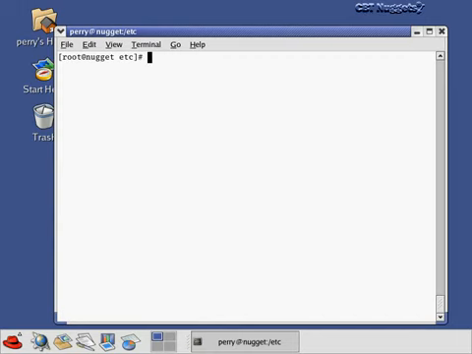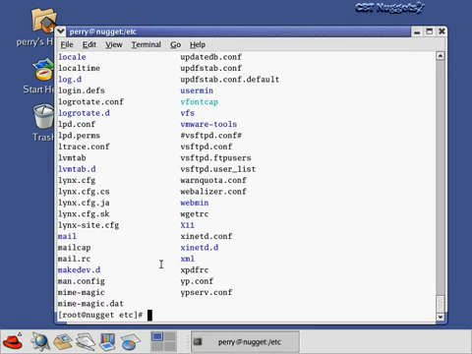Now remember, the first step to configuring an NIS client is setting the NIS domain name for the client. And we do that in the exact same way that we set the NIS domain name for a server. Okay, so the next step is to configure and start the NIS client daemon. To configure the client, you can see here we're in the etc directory. If I do a listing, there's a file down here called yp.conf. This is the configuration file for NIS clients.